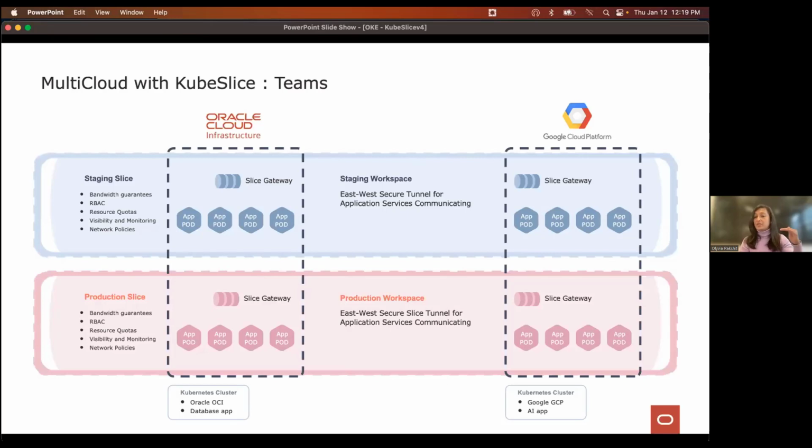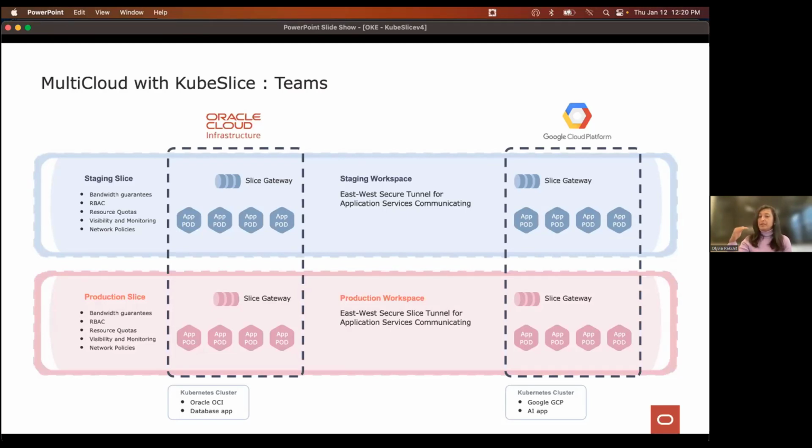You can have resource quotas at each slice level. Through our user interface, you get visibility and monitoring for each slice, and you will see all of this in the demo that's coming up. And with the traffic isolation, you can set specific network policy at each slice level, and bandwidth guarantees, as I described earlier.